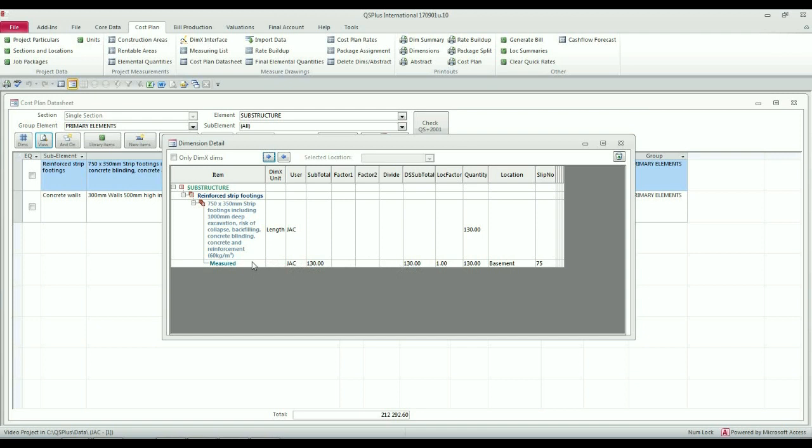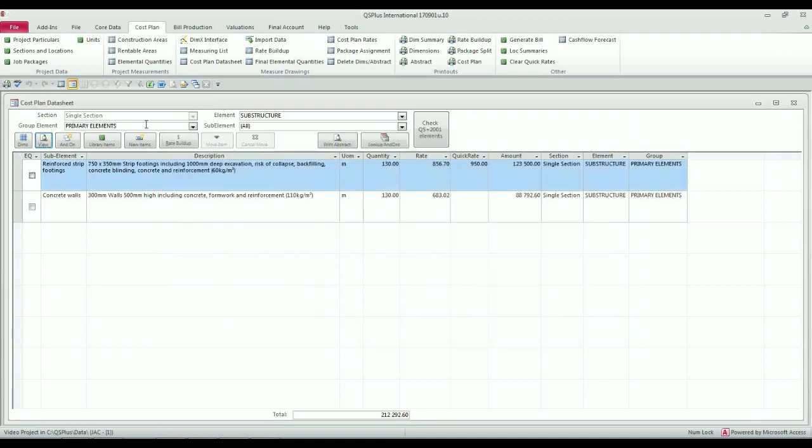It was measured. I should point out that you cannot and on from an anded slip. You can only and on from a slip that you measured, and it must be in the same section as the slip that you measured. For example, we have one section in this project, a single section, so it follows that all the dims that you and on from will have been measured in the single section.